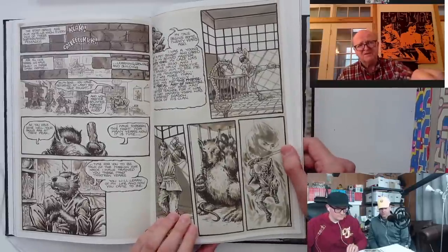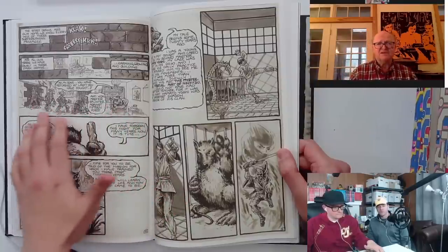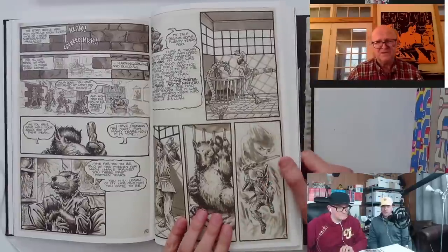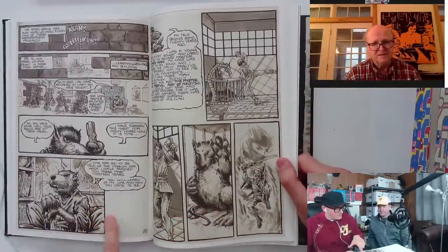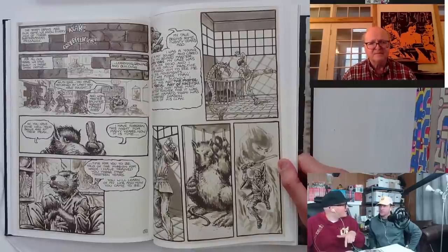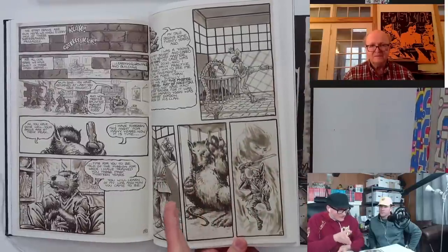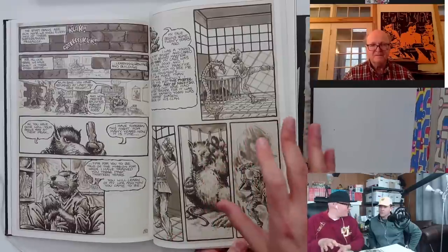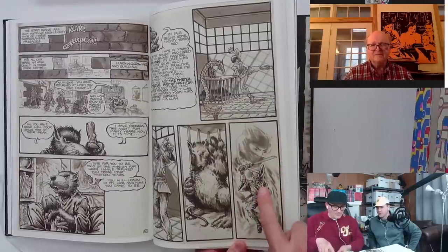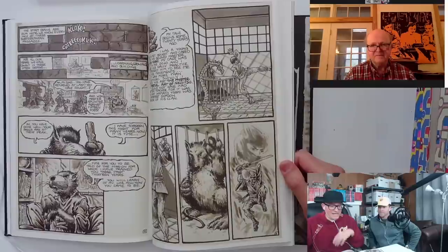Like that third panel down from the left on the left-hand page, where the turtles are coming into the lair and meeting Splinter — it's kind of nice to have a little breather there. Kevin did a fantastic job on all the layouts. Even just cutting off some negative space here abuses what Steve Bissette would call the grid or the rectangle — it plays around with that. By page 11, it looks like you guys are comfortable with the duotone, doing lighting techniques from the window and superimposing a ninja behind a ninja figure.